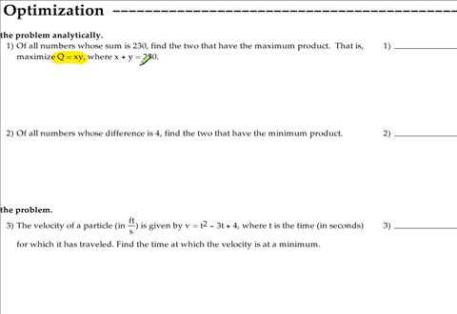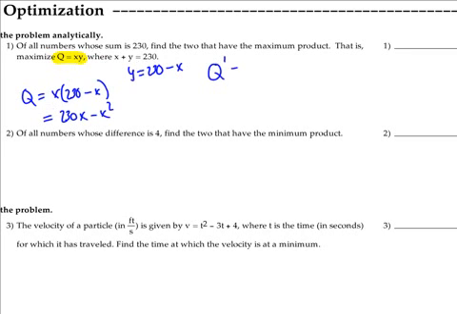But if we're going to do this as if it's just a plain old max problem, we're going to try to maximize Q. So to maximize Q, I'm going to replace y. Y is the same as, let's turn that around and do that easier. Subtract x from both sides. Y is the same as 230 minus x. So if I replace that here, Q is the same as x times 230 minus x. If I multiply everything by x, 230x minus x squared is what Q is.